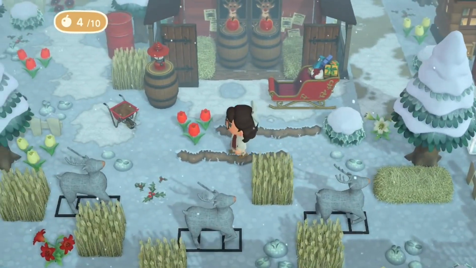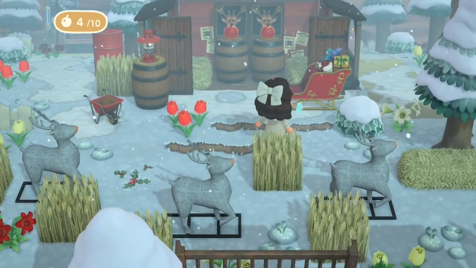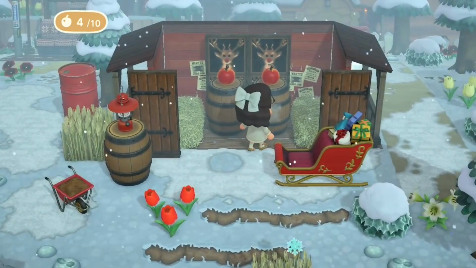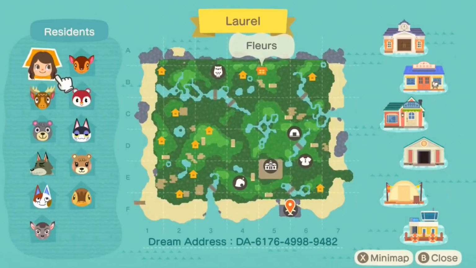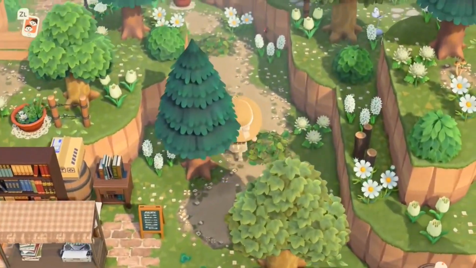I think with the red, that just screams Christmas to me, so it really did help me get in the mood for Christmas season as well. The next island screams traditional cottagecore to me, and this was my island of Laurel. This was a 1.0 island, and I wanted to keep it very natural and rustic.